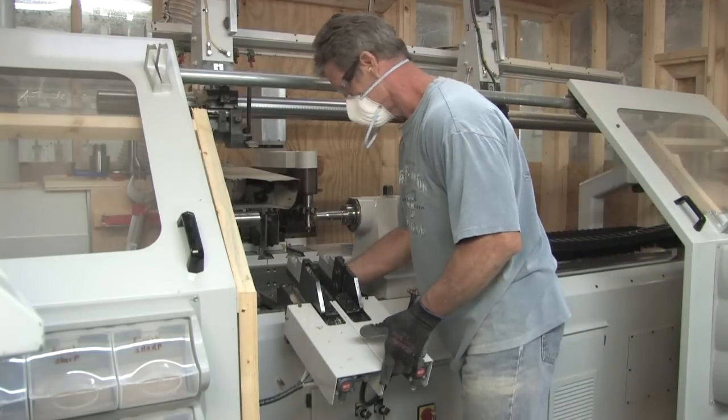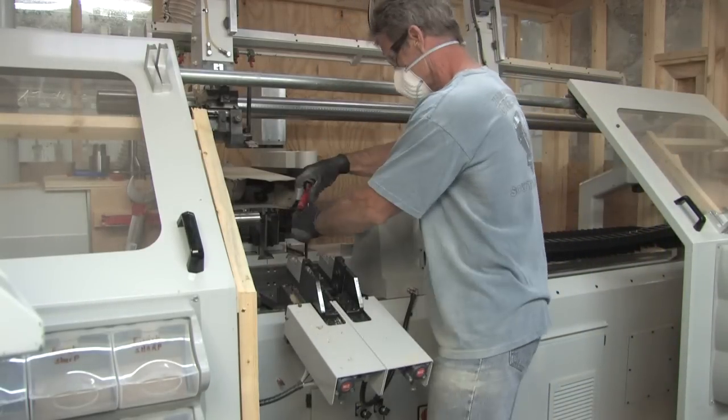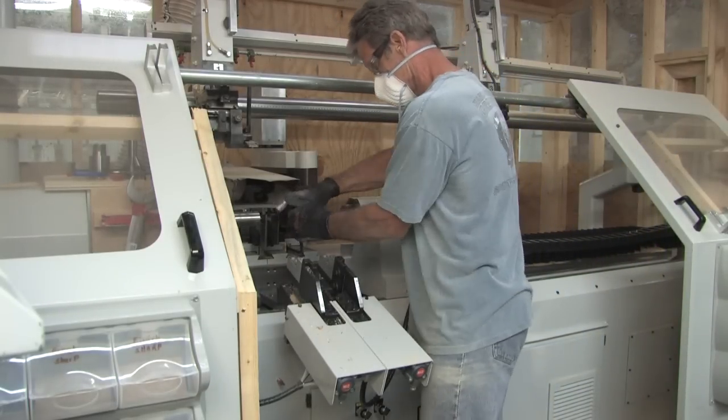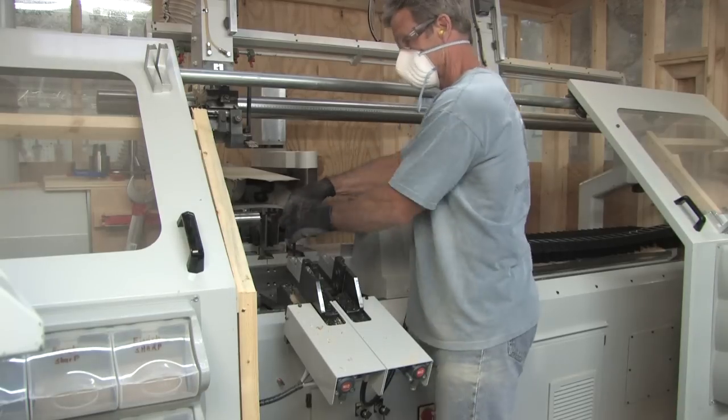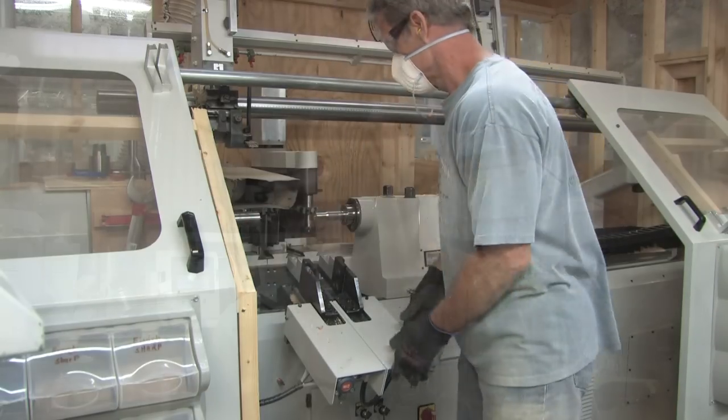We also have a five-controller lathe. We went from a four to a five-controller lathe, so we're able to do the beading and the fluting. We're able to take pieces straight, run them in one piece and turn them, then go into the milling courses. So we're really able to take things and produce them quickly.